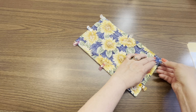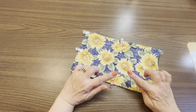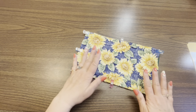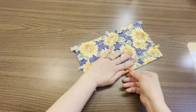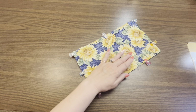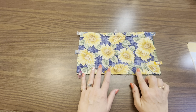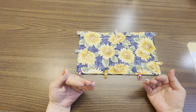So what's going on there? There we go. All right, so now we're going to take this to the sewing machine and we're going to sew all the way around the outside. And we're going to end up flipping this, but we need to leave an opening. So I'm going to leave an opening. So I'm going to move my clip here over here. And I'm going to put this clip over here. So I'm going to leave about a 3-inch opening so that I can flip this right sides out.